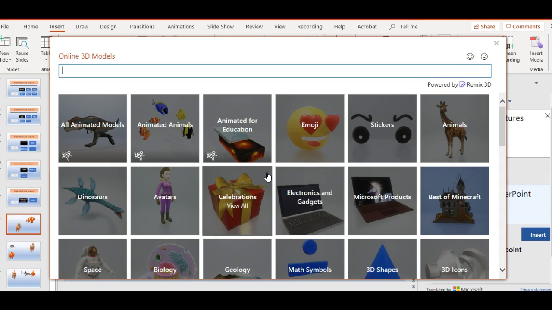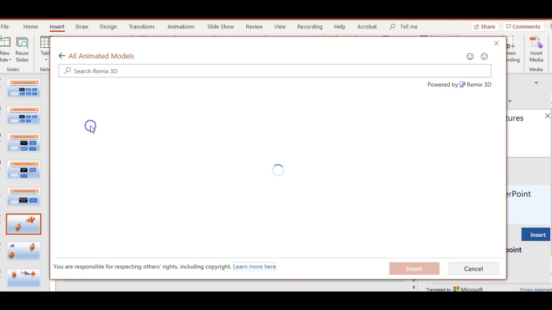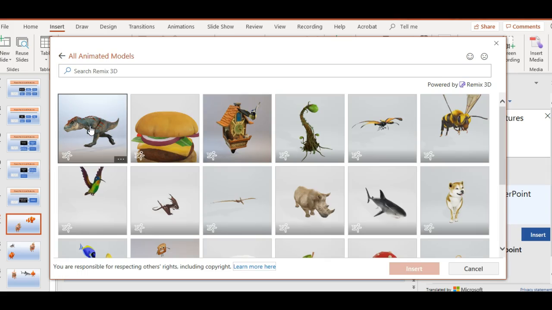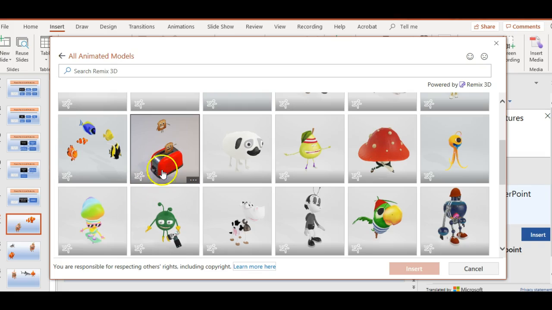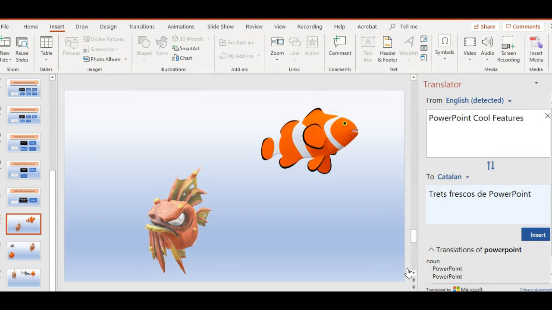Some of them are just static, and some of them are actually animated. So if I go here to All Animated Models, all these will actually have animations in it. So if I click this little toaster, let me insert it in here.